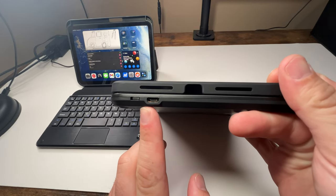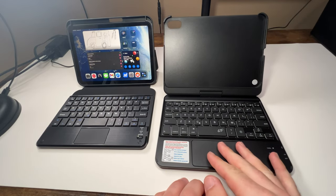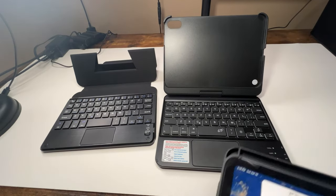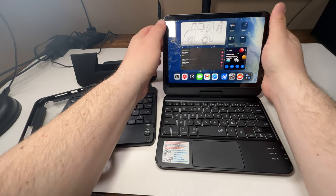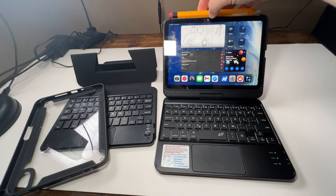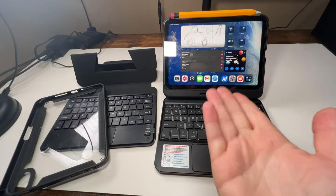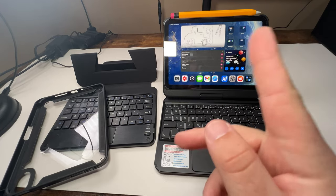I do like USB Type-C. I wish that was more of a standard with all these keyboard cases. With the Type Case, the hinge is kind of tight, but this one you can actually pull off, which is a good thing. The Type Case is kind of stuck to the keyboard — you can't actually pull it off. Honestly, different form factors, different needs. With the Type Case, you can charge the Apple Pencil 2 with an actual sleeve on it. In my opinion, the Type Case is still the best keyboard for the mini six, but there are new, better ones coming out all the time. I'm your host, sign out.